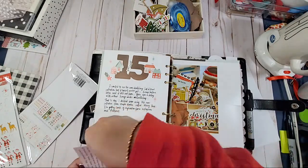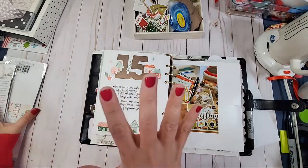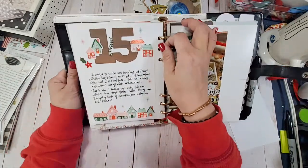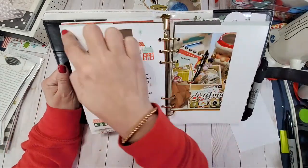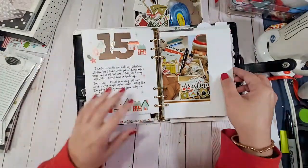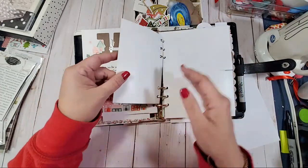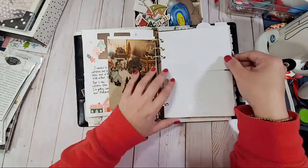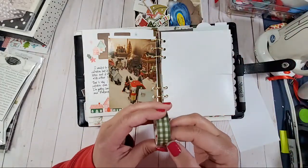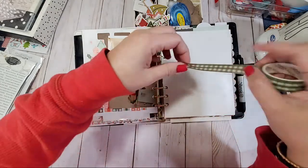I'm almost done. I'm going to let you guys go as soon as I show you all my December daily. My hope is to inspire you to do some of your December daily. So I'm still going to put some of the lines on there that is inspired, of course, by the great Lael Konkar. Then this one, I'm gonna put some of this once and for all.